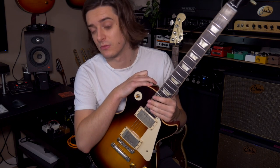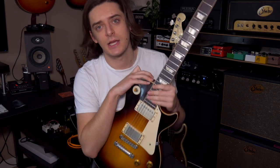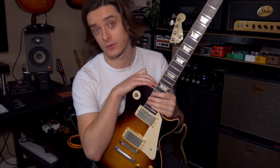I mean, you've seen this a lot in recent videos anyway. Most of the videos I've put out recently have featured this guitar. And I've got to say that if I could only have one guitar left from what I currently have, if theoretically the house was on fire and I could only grab one, it would be this one.